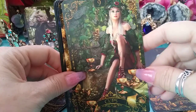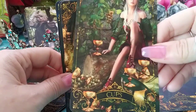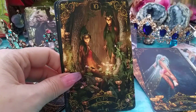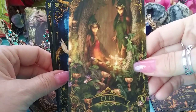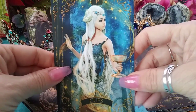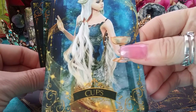Nine of Cups. She's neat. She looks a little bit like Nicole Kidman, maybe. Ten of Cups. Oh, that's cool. Page of Cups. That's really pretty. Very, very pretty.